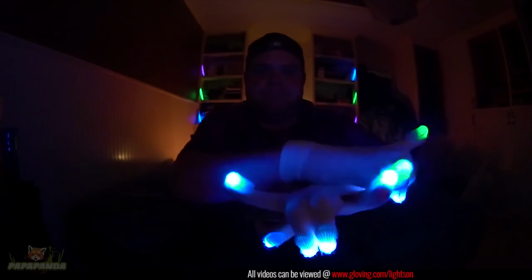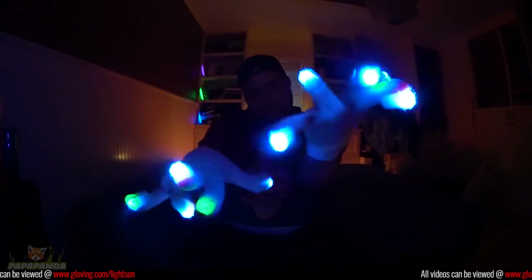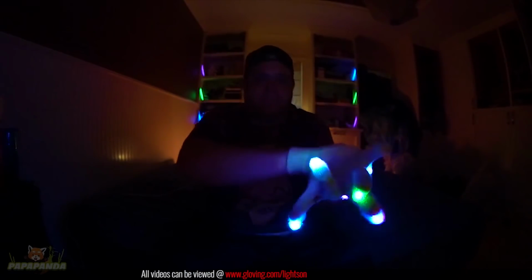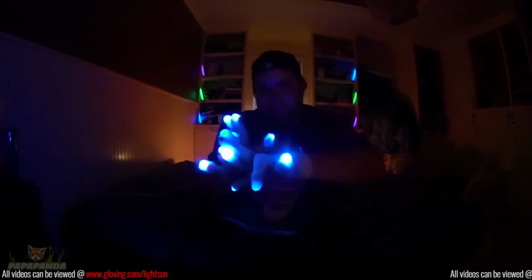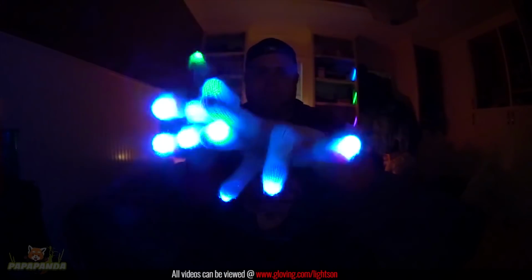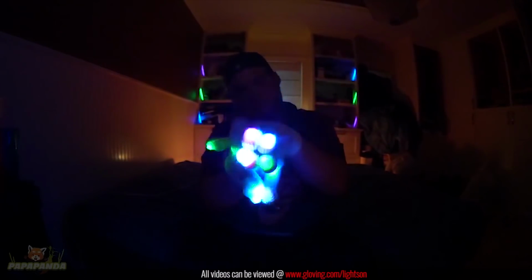Is there any kid pandas in here? I actually don't know. I want to know who his children are. But there's a few pandas in here. We have a lot of pandas. He's actually going up against Panda Ninja. Ooh, we got a panda battle. Yeah, so I really hope you guys don't think that there are any pandas being harmed in this gloving battle, but there's not. There's just sick light shows. And you can check that out right here.